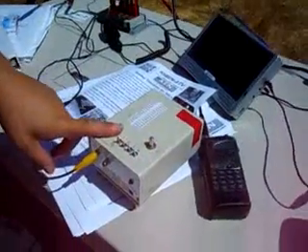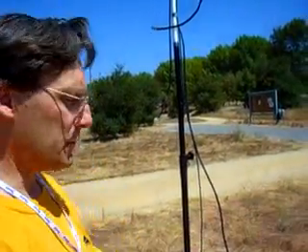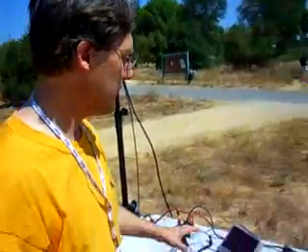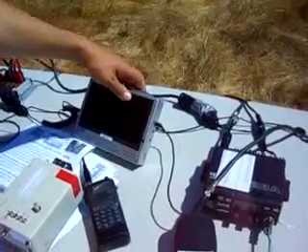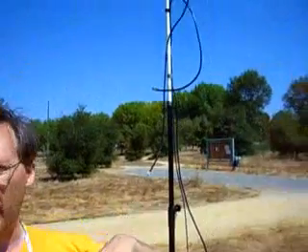Where do you buy something like this? The transmitter is from a company called Video Links — their website is transmitvideo.com. There's also another company called PC Electronics that sells amateur television equipment. To get involved using the repeater you need three pieces of equipment: video, transmitter, and antenna, plus interconnecting cables. To receive, you need a TV set put into cable mode. You can also transmit directly on UHF at 427 megahertz, sending directly to a TV set, though it has limited range since you're not going to a mountaintop.